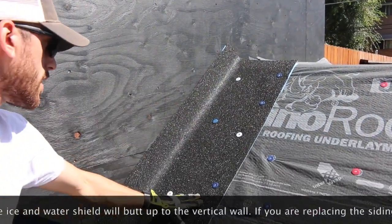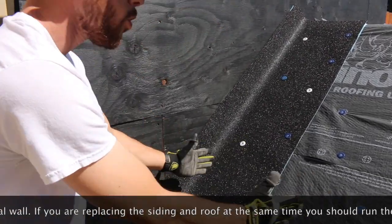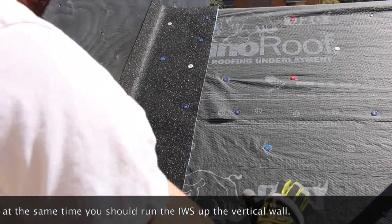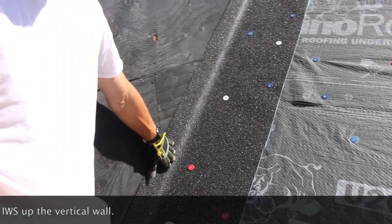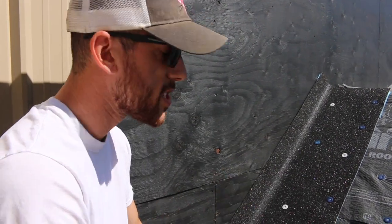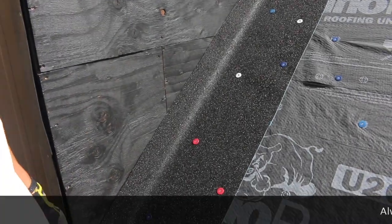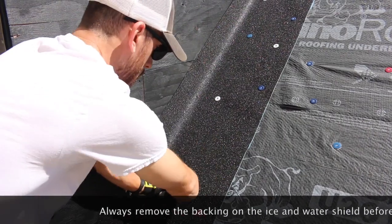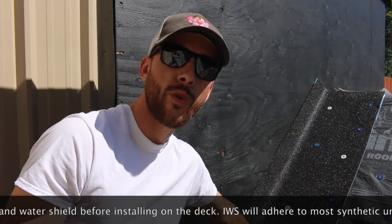How we install this section of the roof is we actually take our underlayment and we don't bring it all the way up to the edge of the roof. We take this ice and water shield barrier and we run it right up to the edge of the roof. In this case, we're able to put it up the sidewall, which is ideal, but in real life it's very uncommon that we're able to actually run it underneath the siding. Then we secure it over on top of our synthetic underlayment. We'll have step flashing here and our shingles woven in there. This is just an added water protection barrier here for sidewalls.